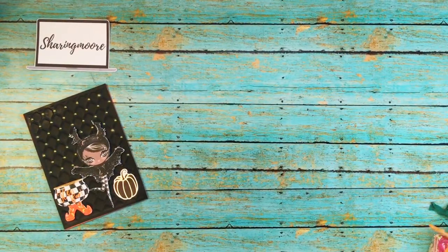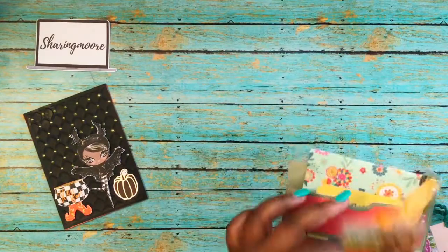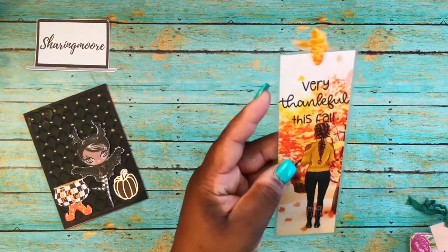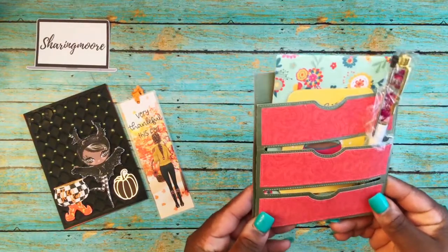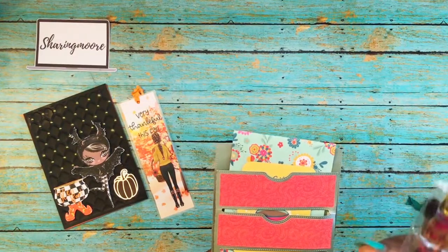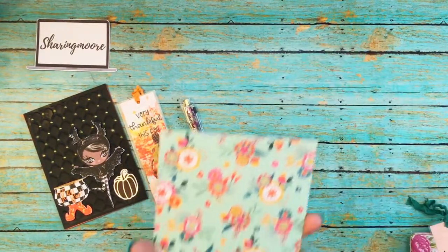Thank you so much Lynn, I absolutely love your card — this is the cutest little image. She does share all of her projects. This right here is an extra something I was not expecting — this little pocket. She did share these bookmarks that she had made, and I have seen this image on something else that she created. She didn't laminate those. Thank you so much Lynn. This little pocket has a pen in here and there are some little flowers in the top.